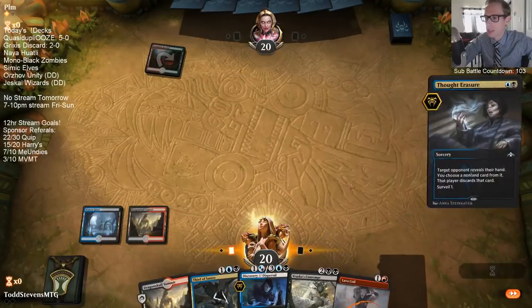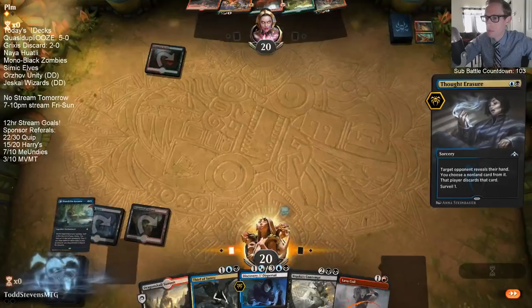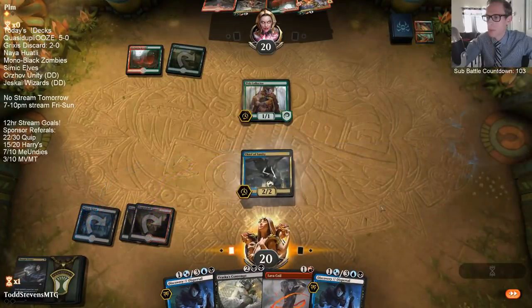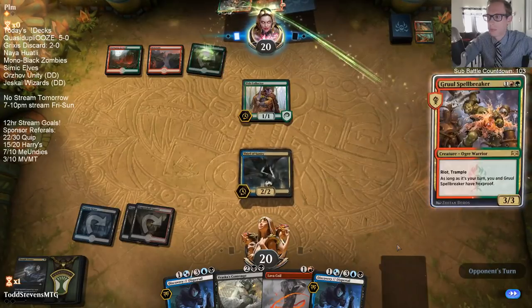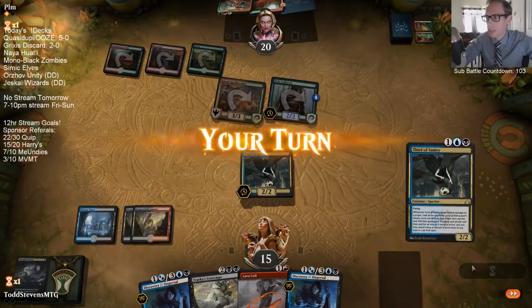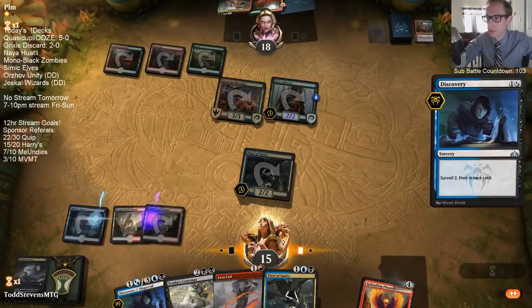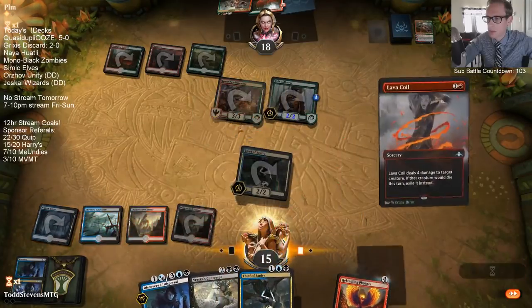Ooh. Great draw step here. We can see if we can protect Thief. So now we protected Thief a little bit. Now we have to protect us from dying. Which does mean I do need more lands. No lands? Okay. Third card was a land.